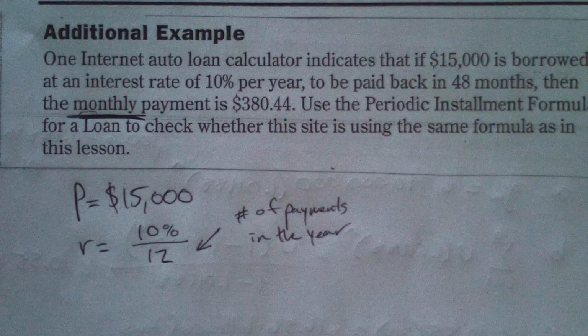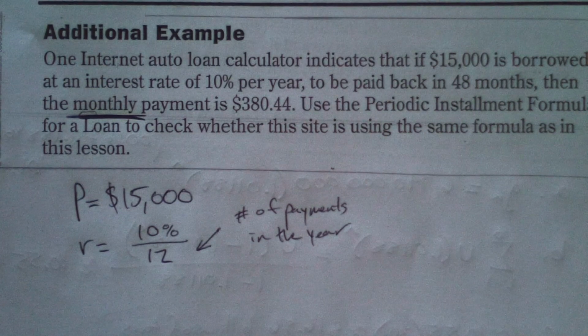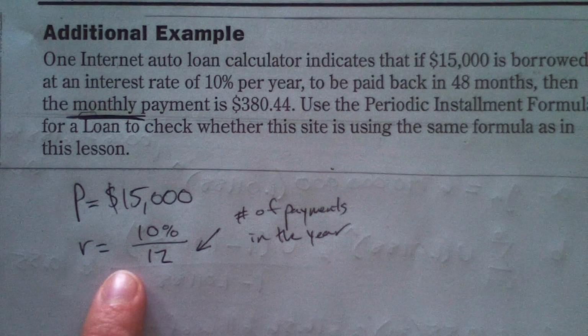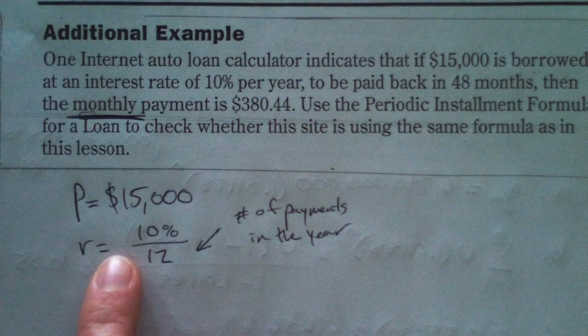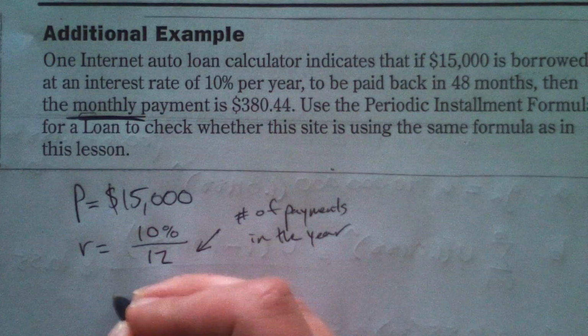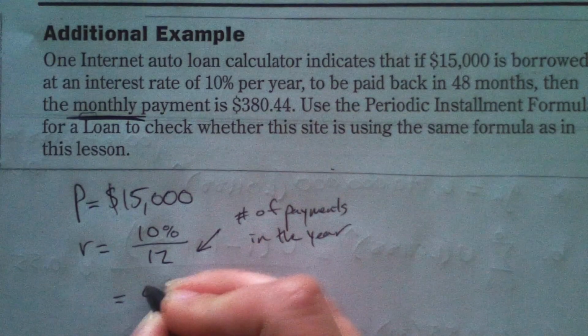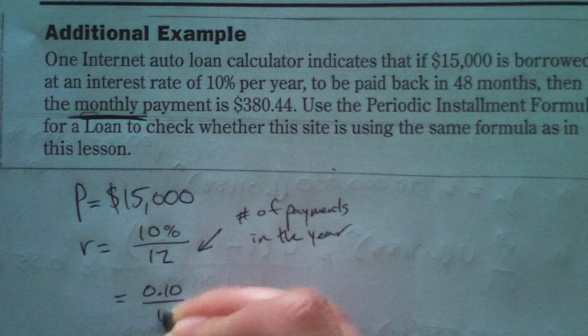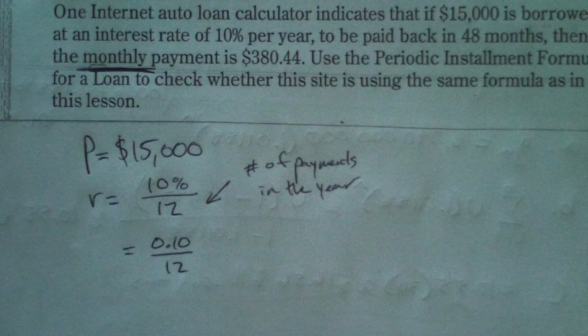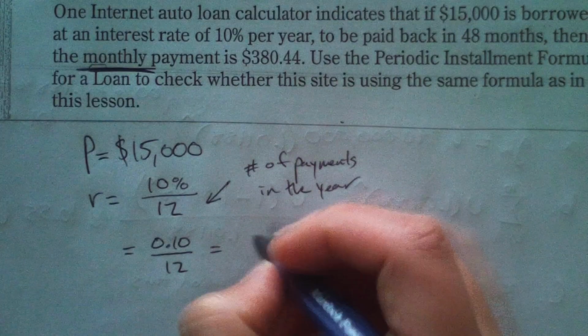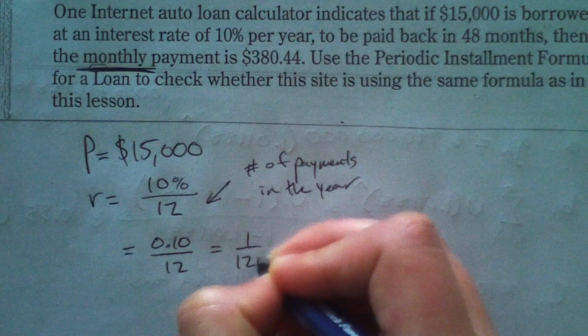The other piece of information we need to know is N, which is your number of total payments that you're making. We're doing it over 4 years, which is 48 months. Since it's monthly payments, we're going to be making 48 payments, so that'd be 48. Then you're basically just plugging into that formula they had there. Like that formula, I'll just write it down so we have it here.